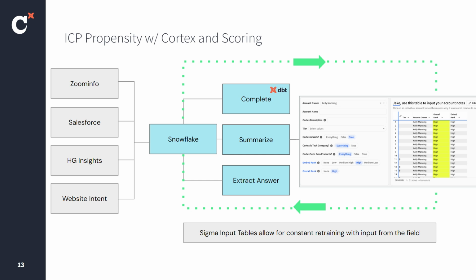And the most important part of all of this, there are really cool things we do as a data team, but it's really that last part on the right, this territory management workbook. What this ends up being, and this is just a quick snippet of it, in this example, we have Kelly Manning, who's a sales rep at Sigma. She gets a list of all of her accounts that she cares about, and we give her a few different scores.